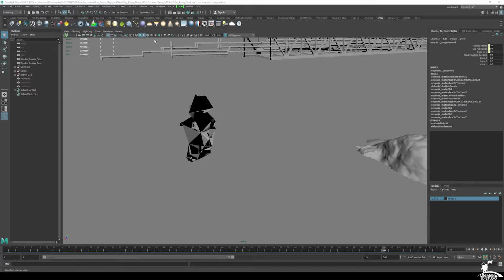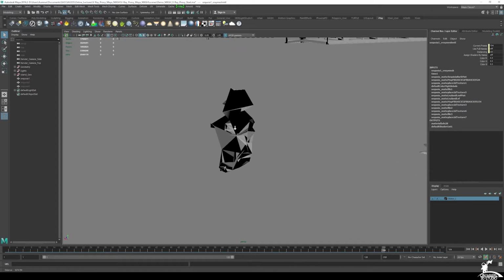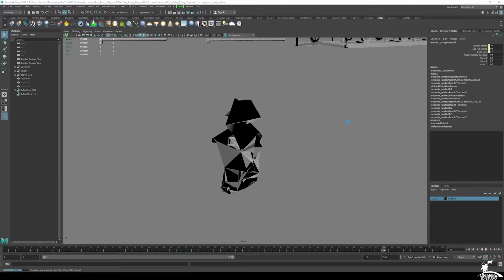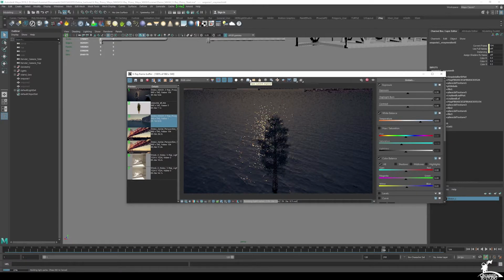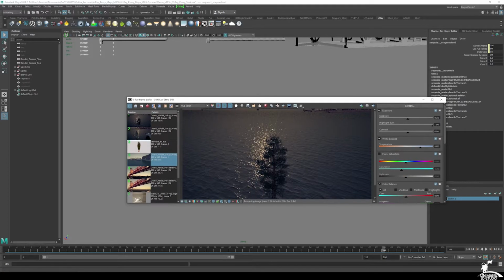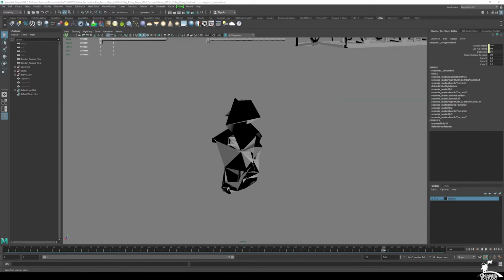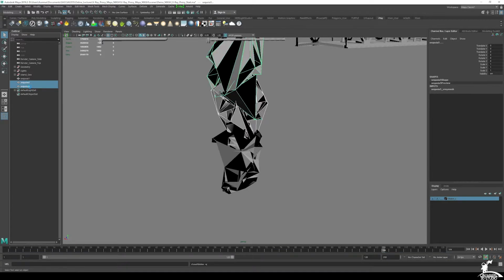So I'm going to frame in here and do a quick render. And there we go. So now the tree with properly linked materials and textures is showing up. So now we can move on to the actual instancing of the mesh tool. Great. So I'm going to keep these here.